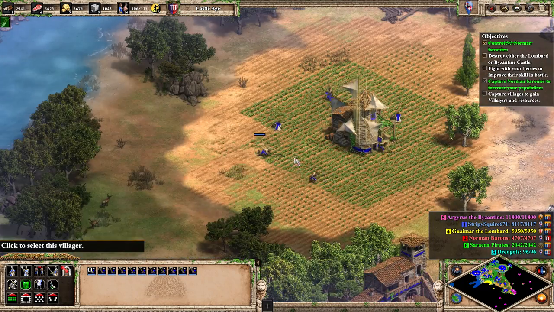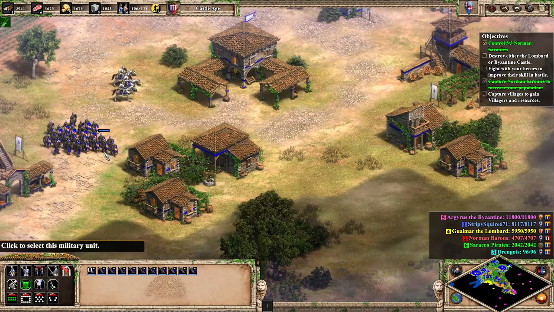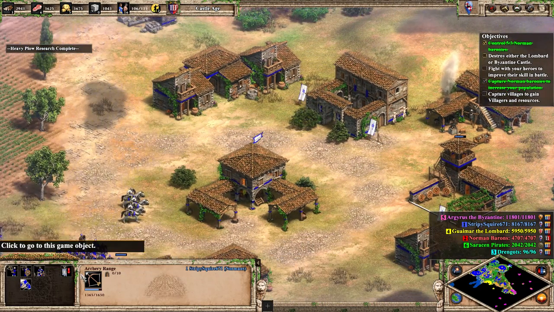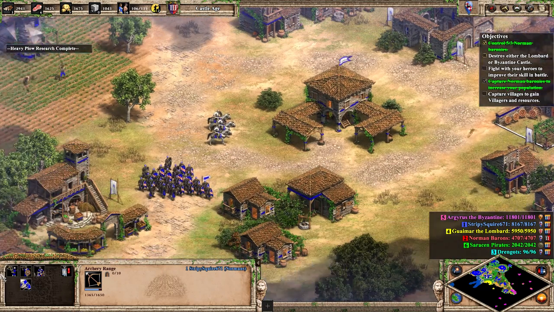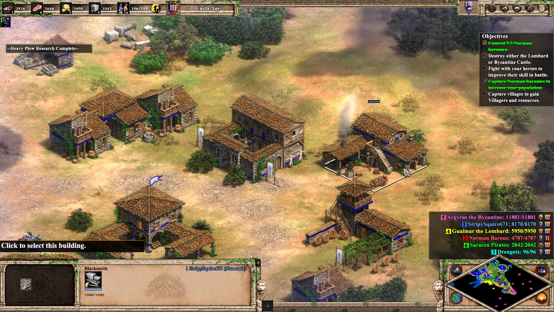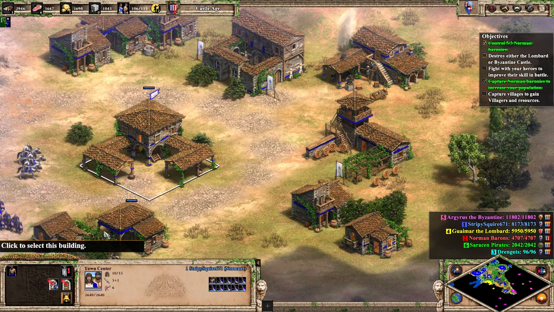Maybe we should also get some more crossbowmen. We should get, like, one more crossbowman. One more crossbowman coming right up. Boom. Let's see. Can we get any other good... No, we can't. Alright, whatever. It's fine. Oh, what are you doing in here?